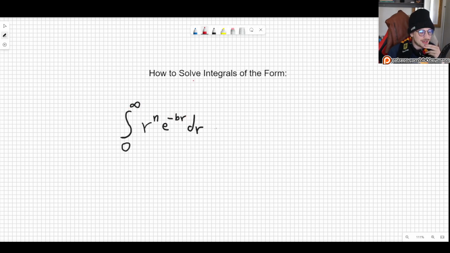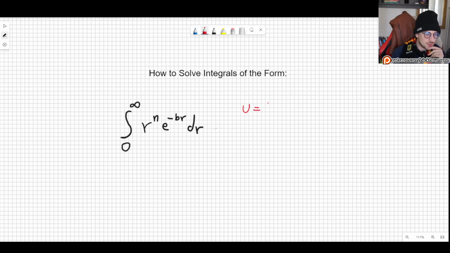All right, so once you begin here, you could in principle just integrate by parts right away. I like to simplify things a little bit by doing a substitution. The best substitution to use here is u equals b r. It has to be b r; adding the minus sign in here will not make things particularly easy for you. So I recommend that you take u equals b r. Then du is simply b dr. From here you can find r, which is just u over b, and dr, which is du over b.